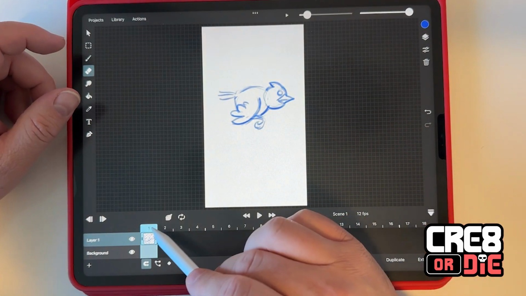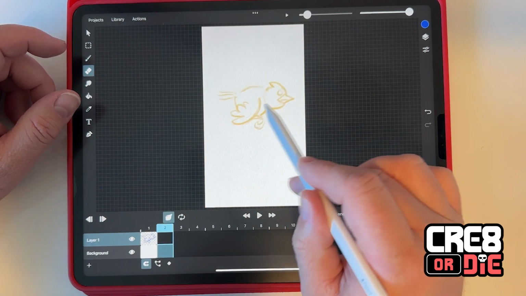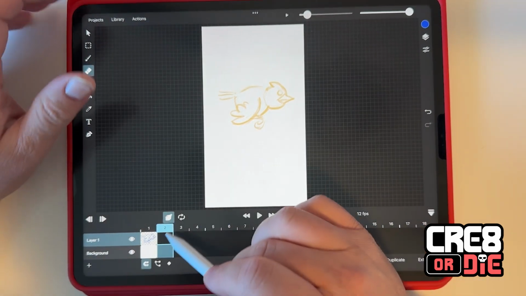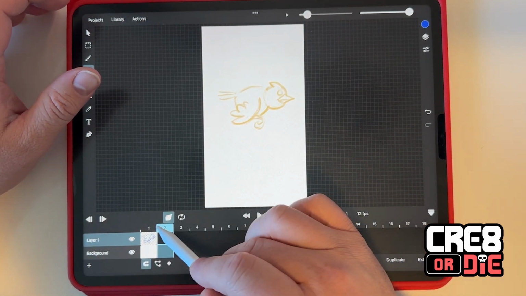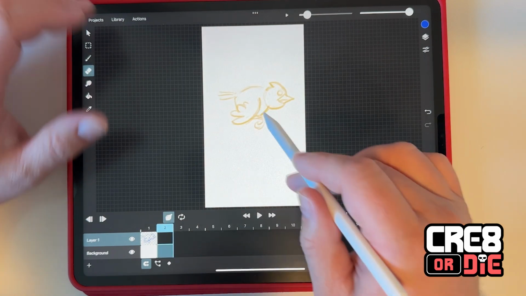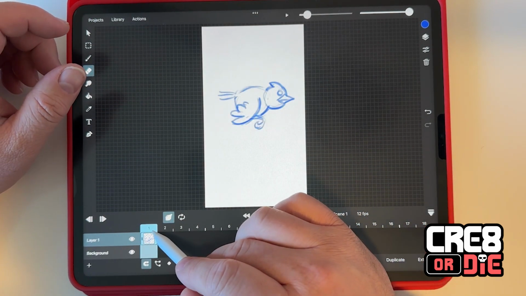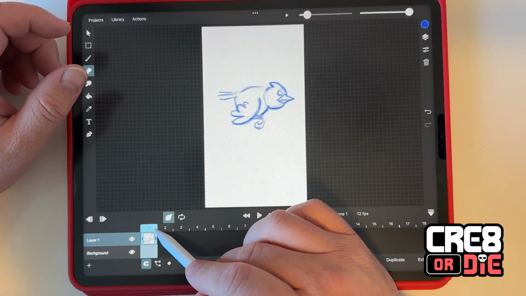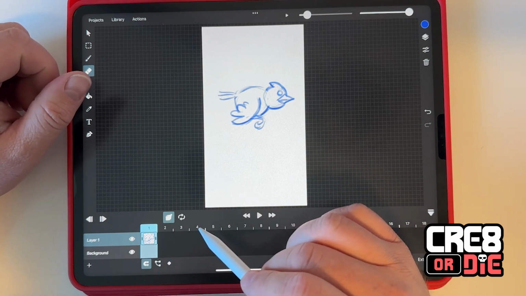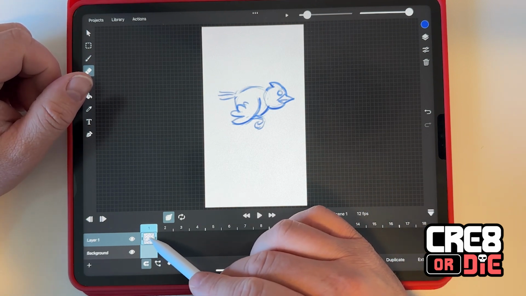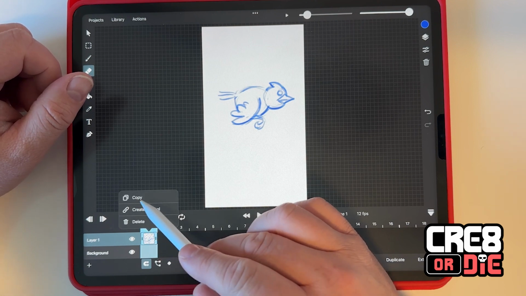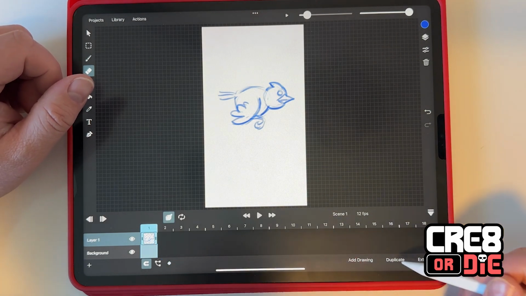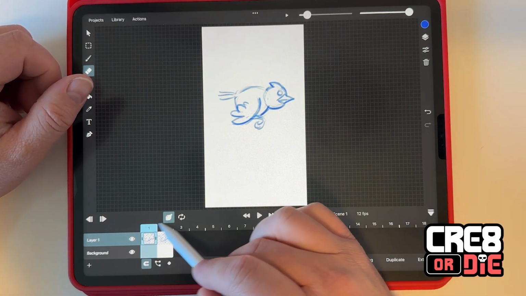So there are different ways we could do this. We could go to the next frame and turn on onion skinning, so that it's basically like seeing through the skin of an onion. When it's orange like that, we're looking at the image behind, and your colors might be different. I could just start drawing over top of this, or potentially a faster way, well, definitely a faster way, is to click on it, and you could copy it or duplicate it. We're going to hit duplicate here. So now we've got two of the same exact thing.